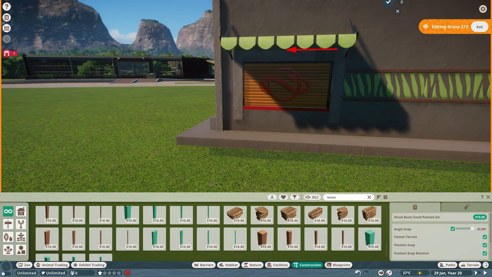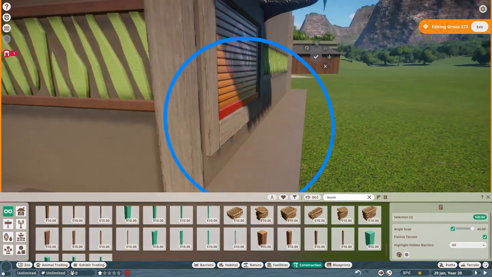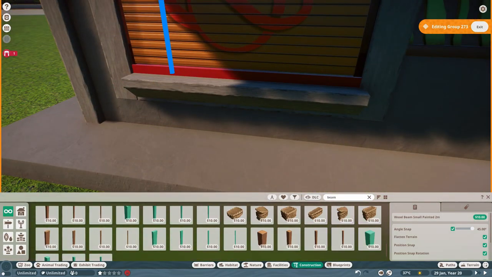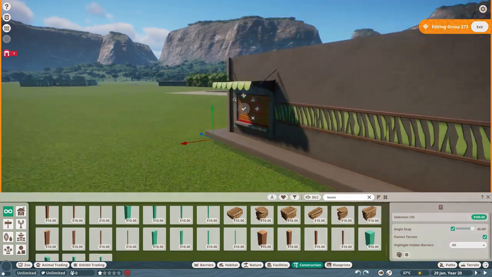Like I said, I did a bit of path work to give it a nicer shape, because obviously the path work is tricky because of the path system, which I'm sure you've heard many a person talk about if they play Planet Zoo on YouTube. But yeah, I managed to get it looking pretty nice.